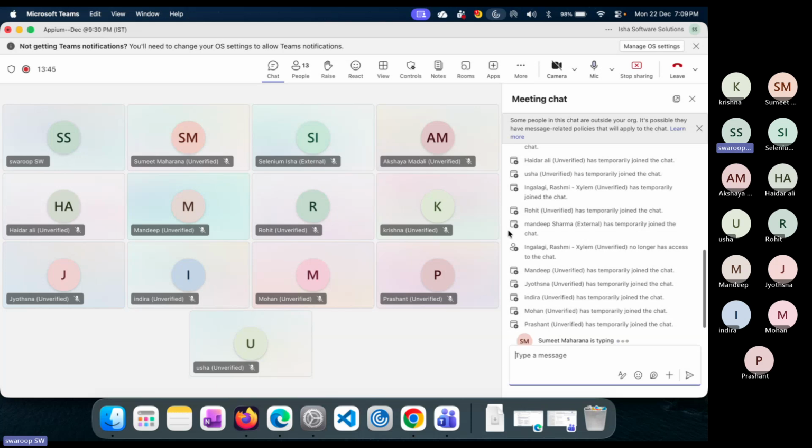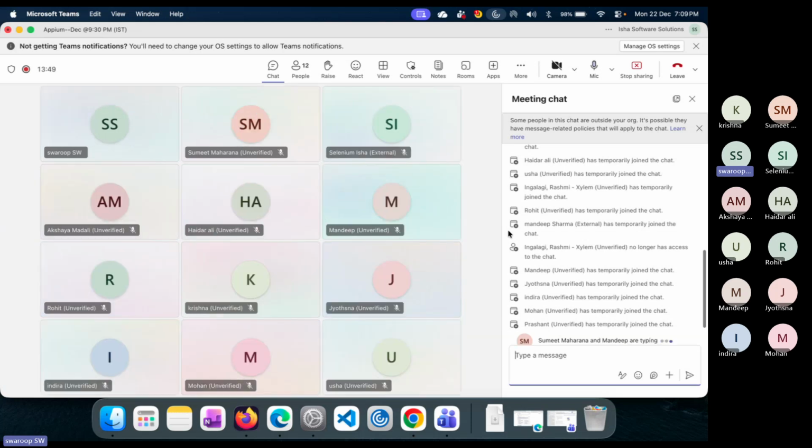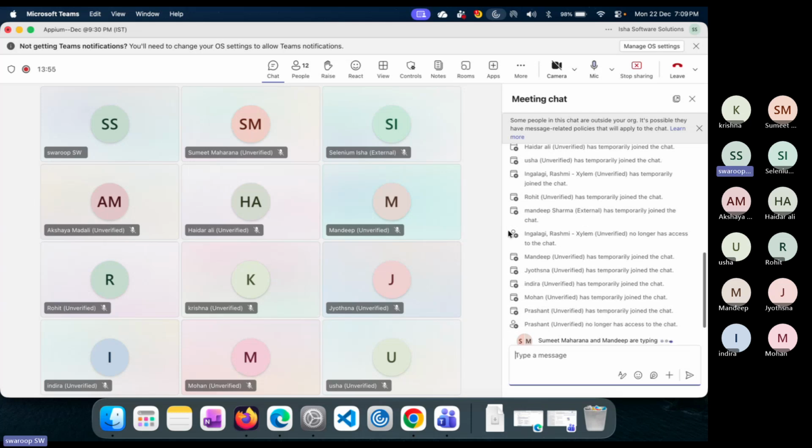It's just a friendly gesture, with no hard and fast rule. It would be great to know each other because we are in different parts of the world.